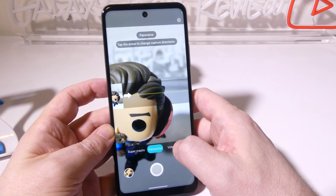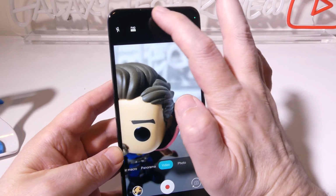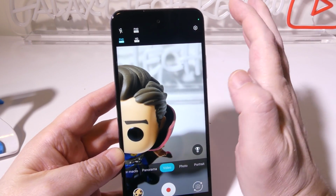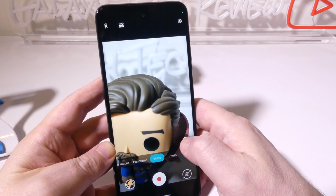So we do have panorama. Of course, video, you can do up to 1080p video here. You do have an option for 720p, but there is 1080p. That's what I've set it to. And I have some samples that I will play back in just a few moments for you.